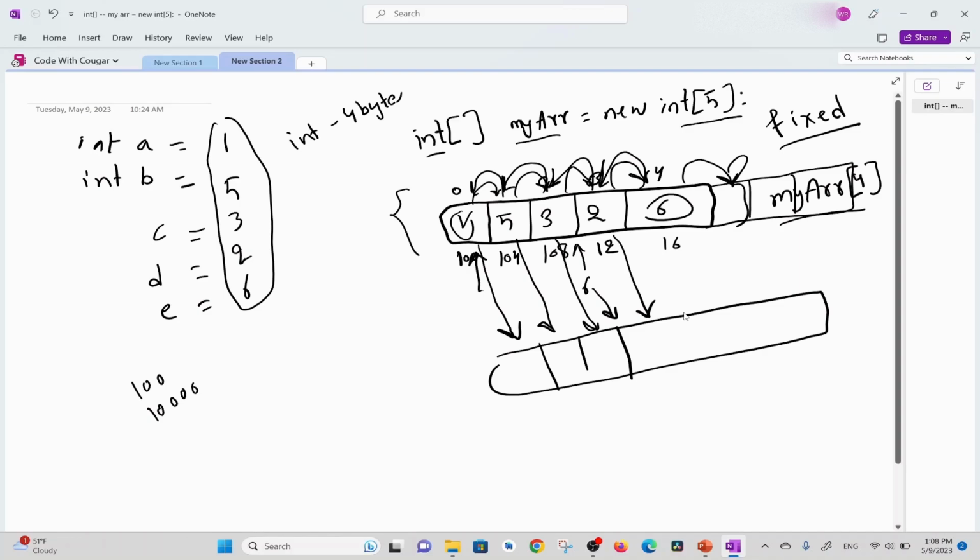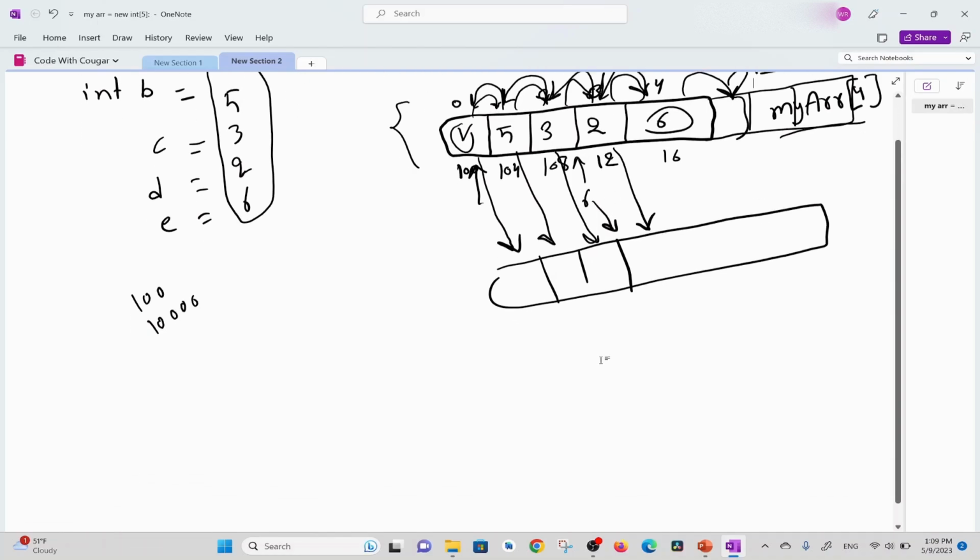Linked lists, on the other hand, allow for dynamic resizing. They are great for situations where we want to add or remove elements from our collection very frequently. So basically, linked lists consist of nodes that are connected to each other via pointers, and each node contains a data element and a pointer to the next node. To overcome the shortcomings of arrays and have a dynamically sized data structure or collection of items, we can use a linked list.